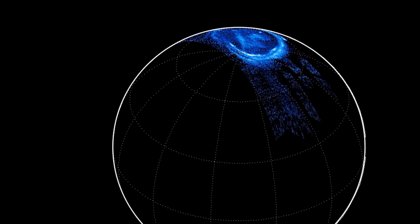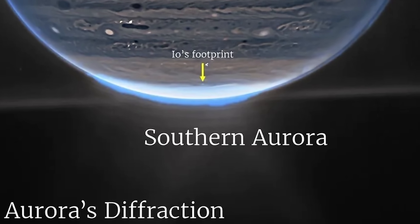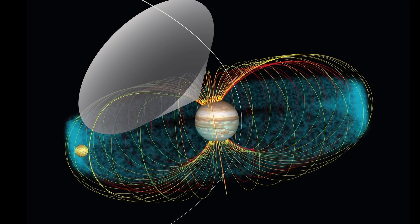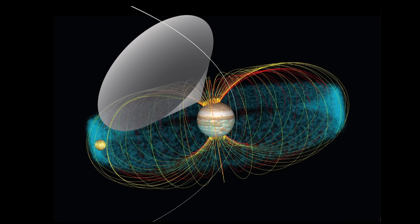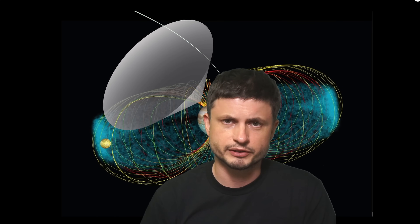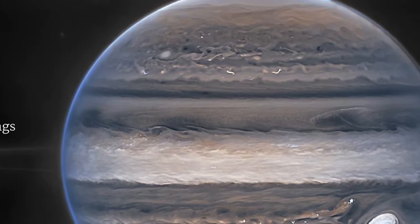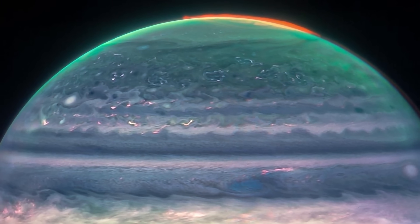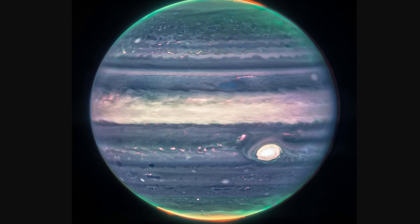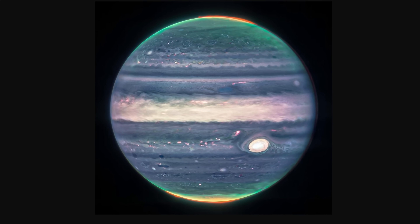Remember, this is in infrared light, so it seems to produce very bright infrared emissions. Around the same spot, there's also Io's footprint, which is produced by the interaction of moon Io, the material escaping from the moon, and the very powerful magnetosphere of Jupiter. The image also reveals a lot of different swirling around the northern and southern poles, which becomes easier to see in another image produced by Judy where the swirls are represented in yellow and green. These hazes are just different types of gases with very specific temperatures visible to the James Webb telescope.